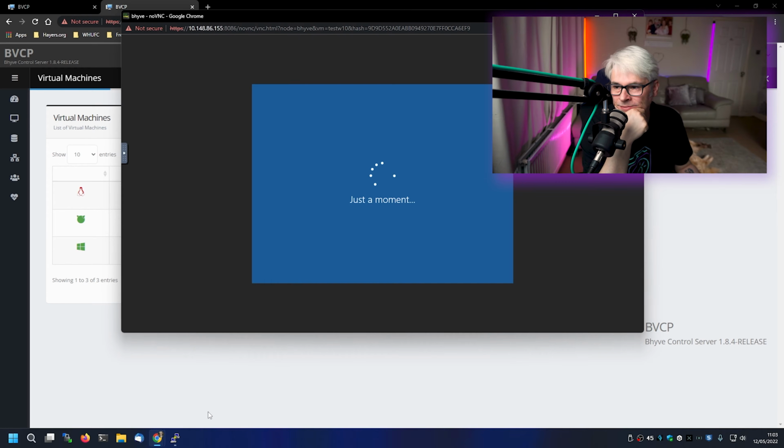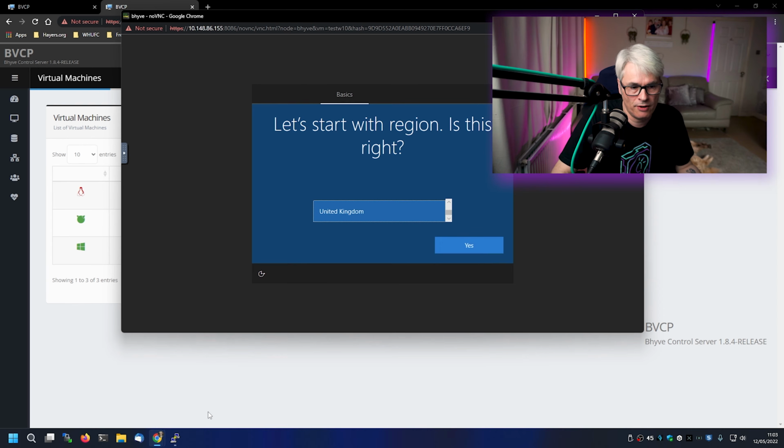But would you look at that? That's Windows setting up on FreeBSD as a VM. That's quite good. Should have tried it with Windows Server and not just Windows 10, but you know, great resolution there.